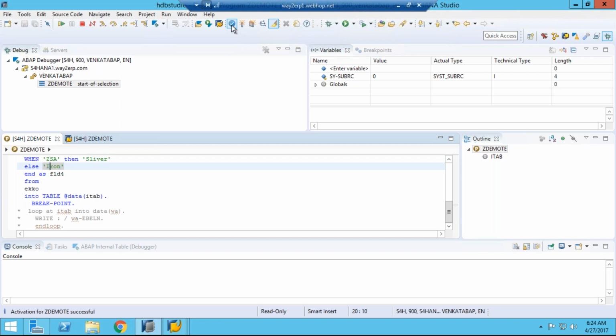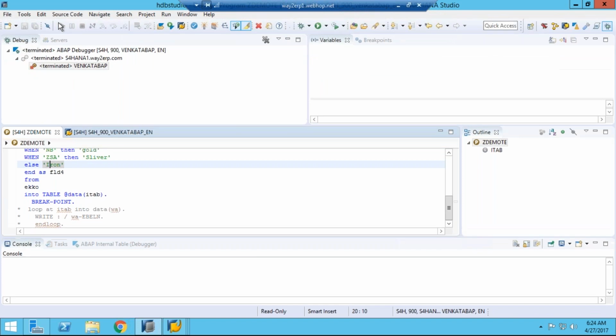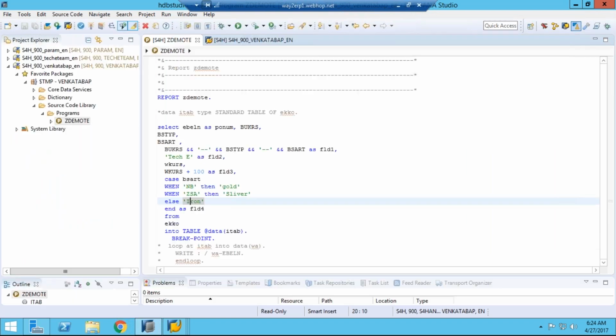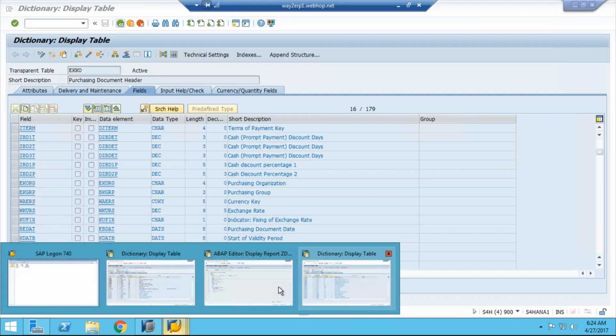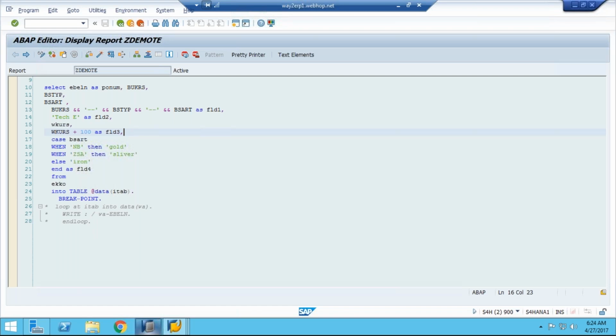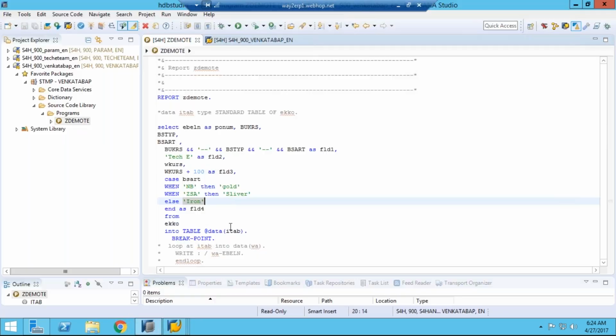So I can debug, and in debugging I can see. If I run this and go to the ABAP environment and check, this code has changed.